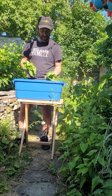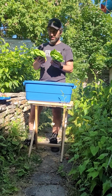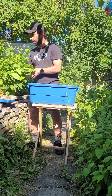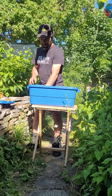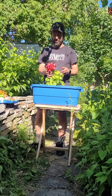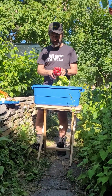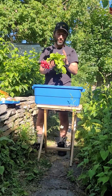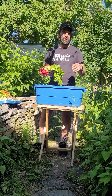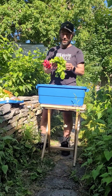And then what have we got here? We've got some beautiful bok choy. You can cut them in quarters, cook them on the barbecue or in the pan. Delicious little Chinese vegetable that's crunchy and it adds a lot of texture to your meals. And the last item here is a bundle of radishes, fresh radishes from our fields. Really nice, sliced up in salads or on sandwiches. You can eat the leaves of those radishes. They're really beautiful. Those leaves, you rinse them up, and then you can chop them up and put them into an omelette, a quiche, a stir fry, and they're packed full of vitamins and good flavor.